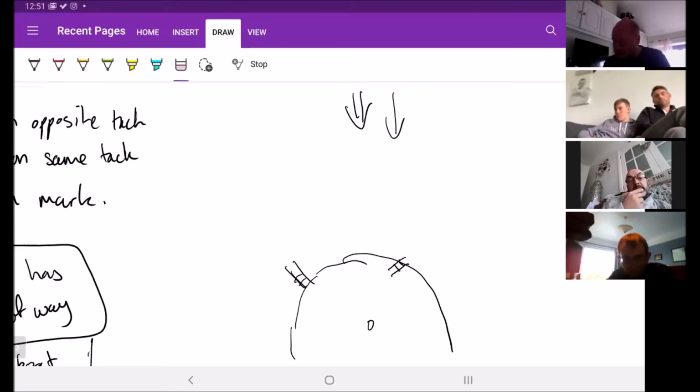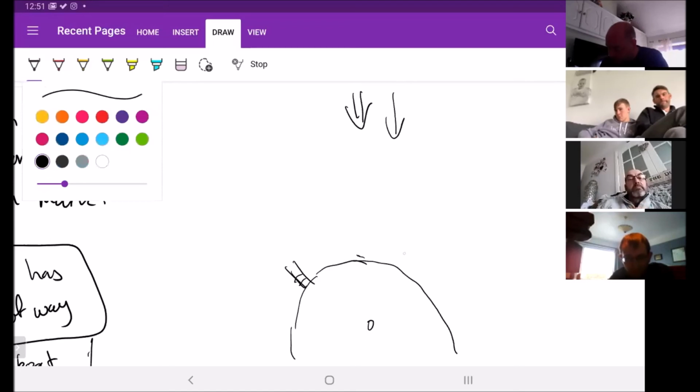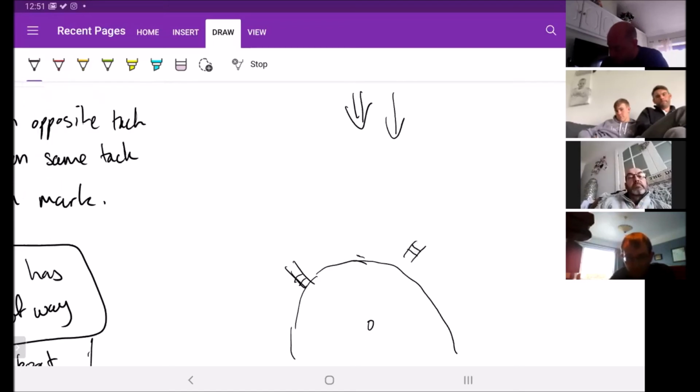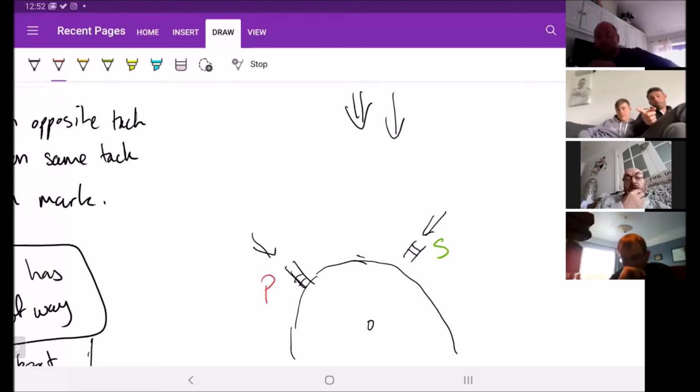In fact, I'm going to draw this one a little bit further out deliberately. So we've got this boat here like this, okay? So he's not actually reached the 3 boat lengths, doesn't matter, he's 3.5 boat lengths off or whatever. And so we've got to do the test again. So they're coming in completely different directions. This guy here is on starboard, and this guy here is on port. So we've got port and starboard to worry about as well.